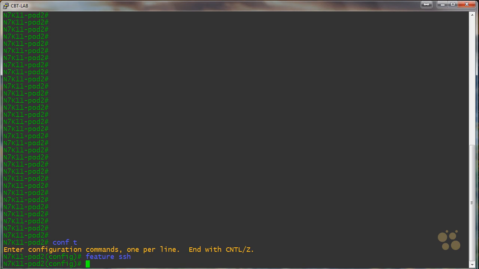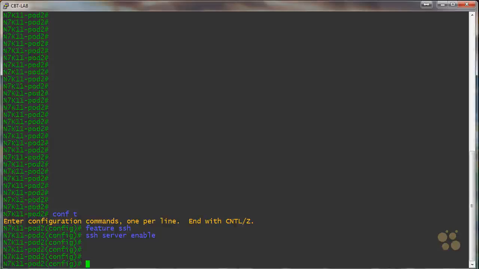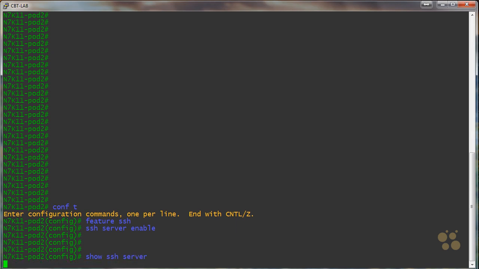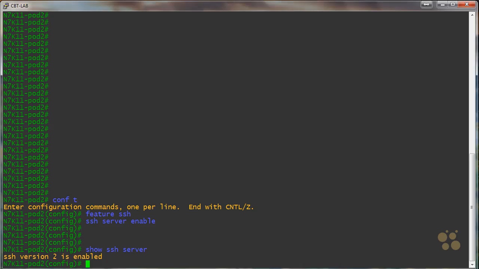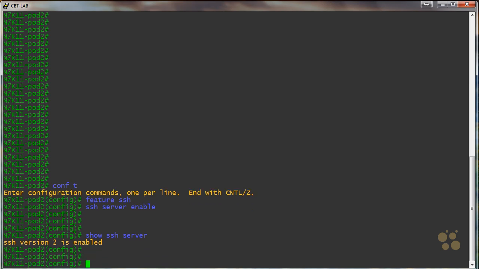Here I turn on the SSH feature functionality, and then I say SSH server enable, and we enable that particular functionality. Now, show commands can be run right from global configuration mode, so we can always verify right from that mode, seeing that SSH version 2 is indeed enabled on this particular device.